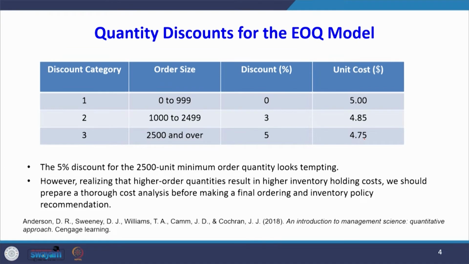However, realizing that higher order quantities result in higher inventory holding cost, we should be very careful on this. When you buy more, we have to maintain that inventory, so the inventory holding cost will increase. We should prepare a thorough cost analysis before making final ordering and inventory policy recommendations. That is what we are going to do. We are going to answer whether we should take this discount from the supplier, whether it is saving our cost or not.